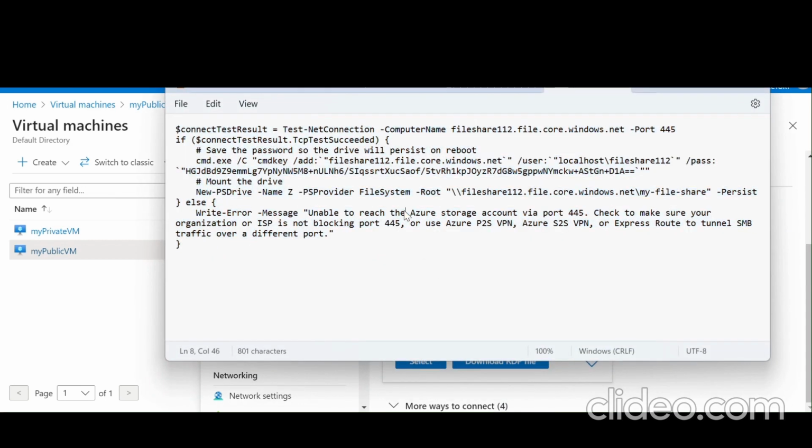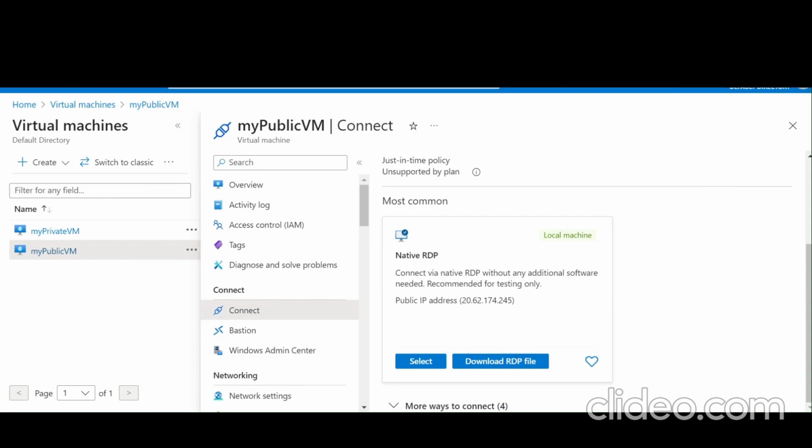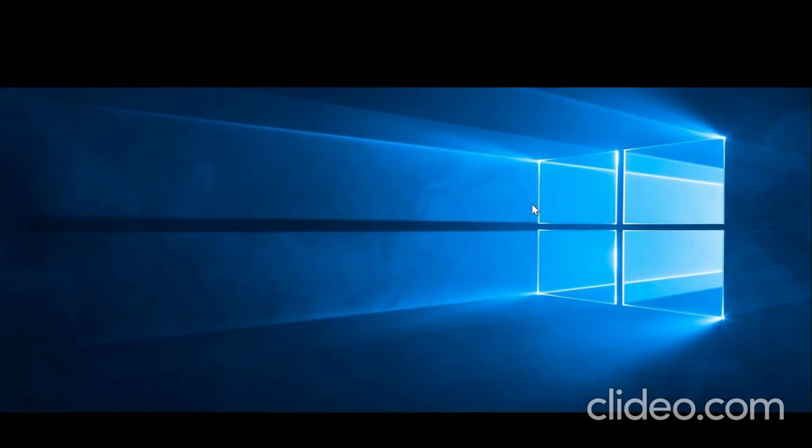Here copy that file share script, storage account script, and then execute it on our public VM virtual machine Windows PowerShell.